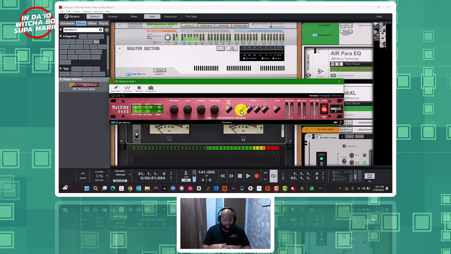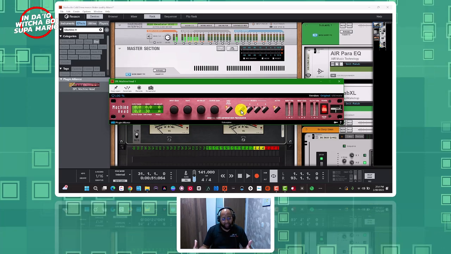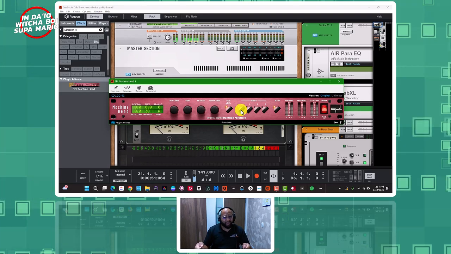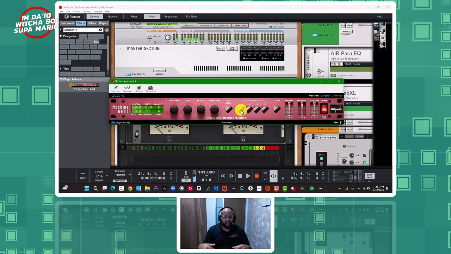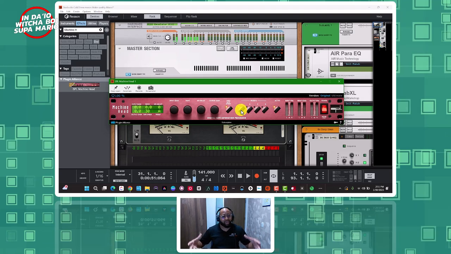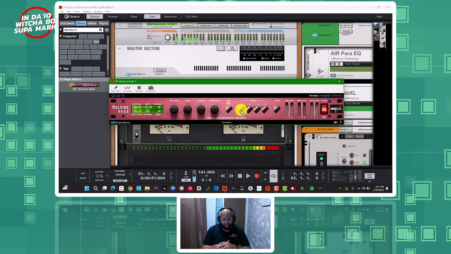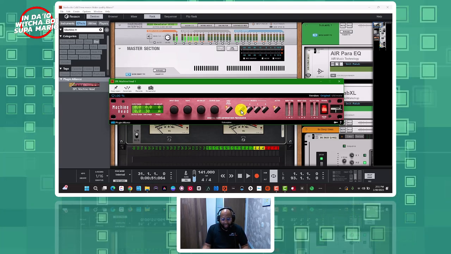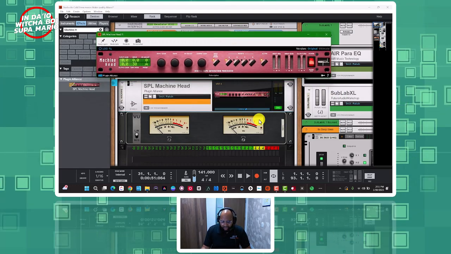So I kind of want to test it on the music that I create and see how it works, because I love the sound of tape, but sometimes I don't like messing with all those controls to just get it right, and sometimes it just colors the sound in an unnatural way. So I want to see if the SPL Machine Head is going to give it more of a stereo but yet still saturated sound, if that makes any sense. If you ask me, I think we just got another saturation color box. All right, cool deal, man. So let's go ahead and pop into it and check out this beat.